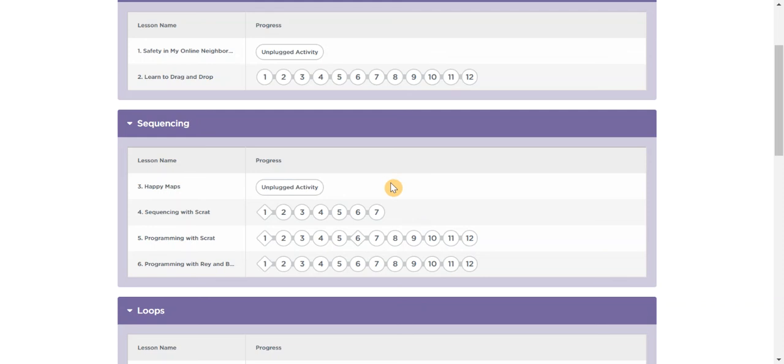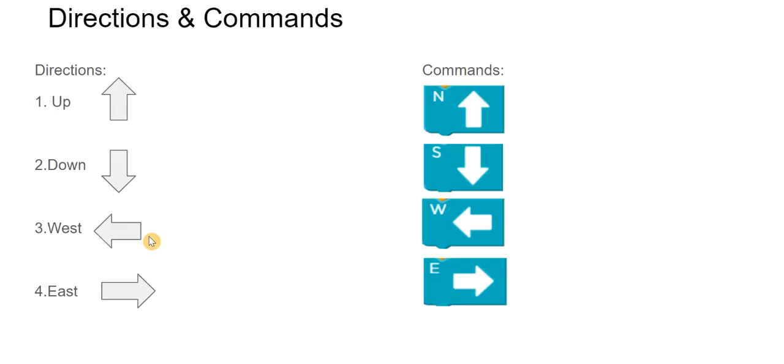Got it? Here's a short recap of our practice video. The new thing that we have covered today in the practice video is about the commands: you can teach the kids the directions also. If they want to move the Scrat up, they have to give the command north, which means upside.